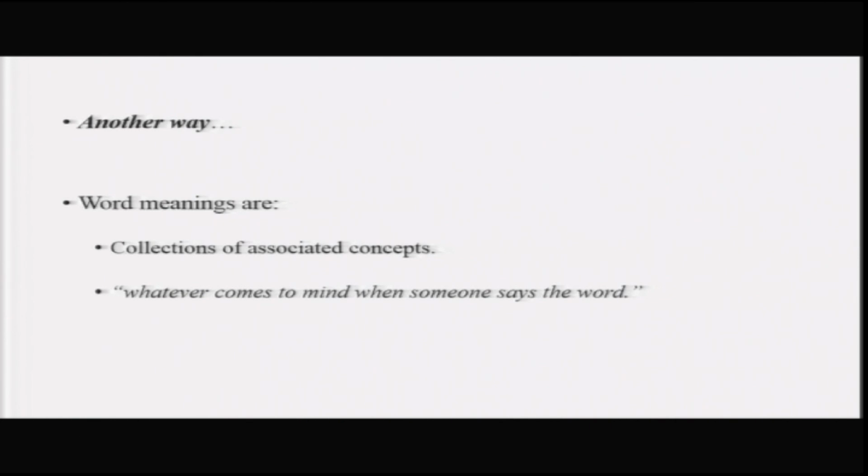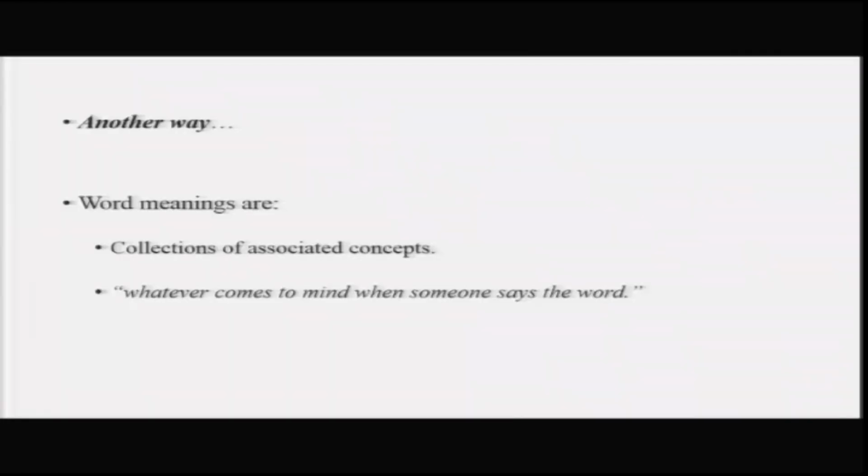But then obviously there could be other ways of looking at how you make meaning. So one of the ways is that you can look at meanings as a collection of associated concepts. So for one word there might be so many associated concepts, and all of those common associated concepts, if they are being tied by this word, this is how meaning is organized. Okay. So what very simply can be done is, I give you a word and I ask you to tell me everything that comes to mind when I say that word.